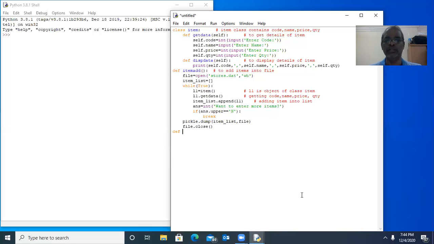The stores has so many items, and all the items should be displayed. Okay, traversal. View all item details.